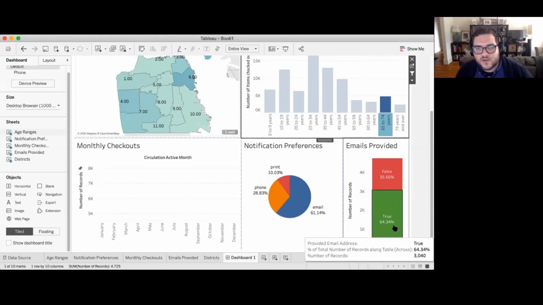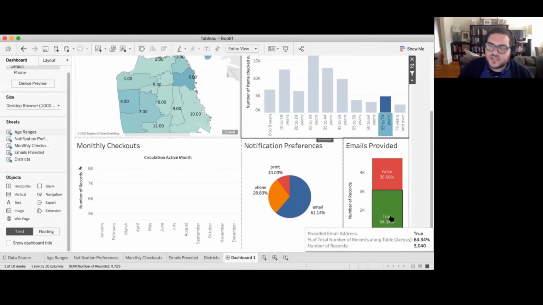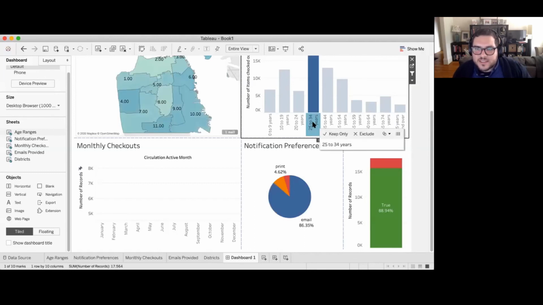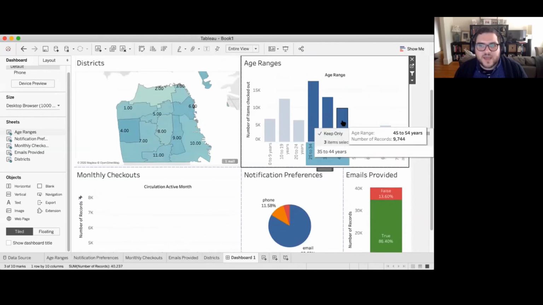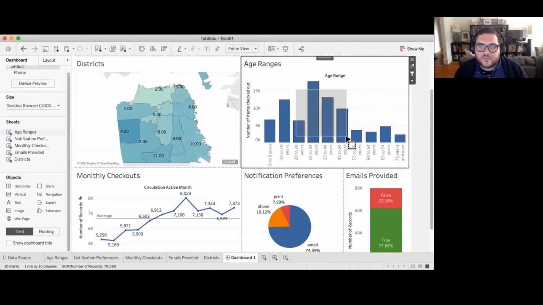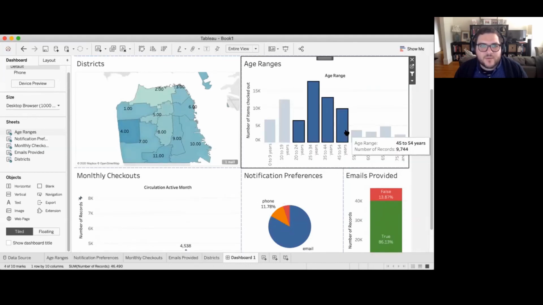You can see here already, also the emails provided is way down. We don't have nearly as many emails, which makes sense because they're maybe less likely to have emails or less likely to check them or add them as a primary notification. We can go back to this age group and see that. We can also grab multiple of these. I'm just going to hold Command on a Mac and do that, or you can click out of that and grab them by highlighting and doing that way. You can filter and see what's going on.